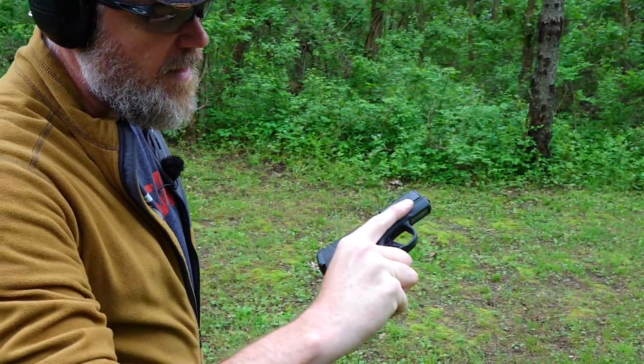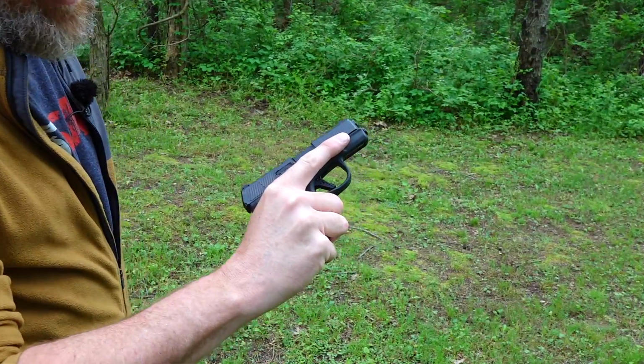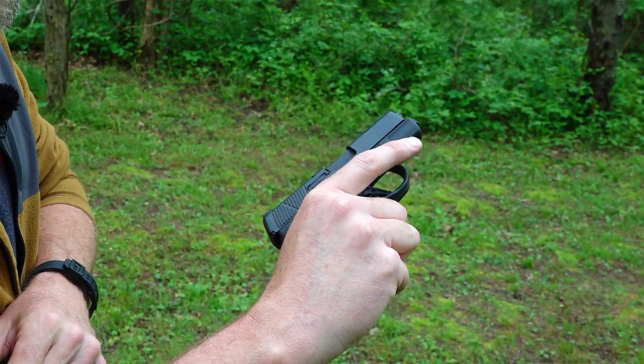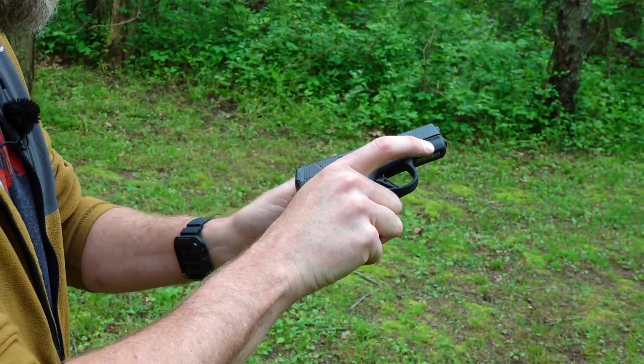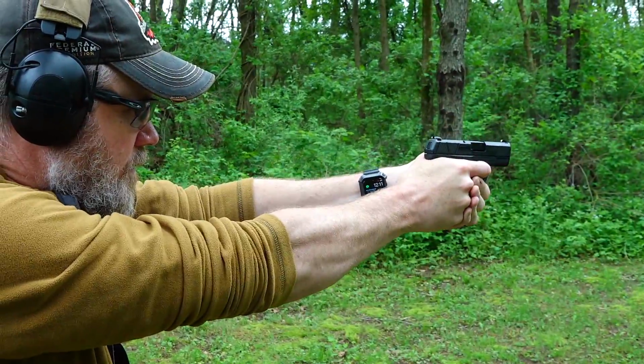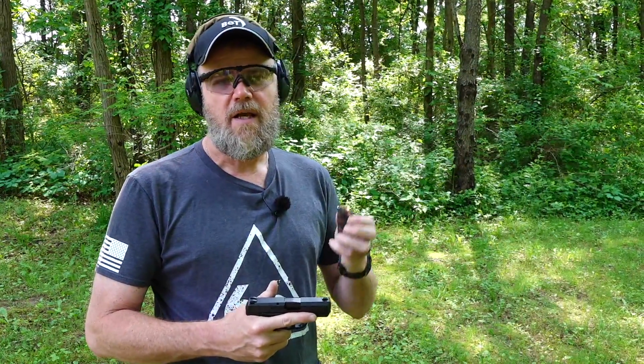Look at that. Did not go all the way into battery. It's slightly out of battery. I had a dead trigger. And it happened with multiple different types of ammunition, both with Glock mags and the factory mags that the MC1 shipped with.